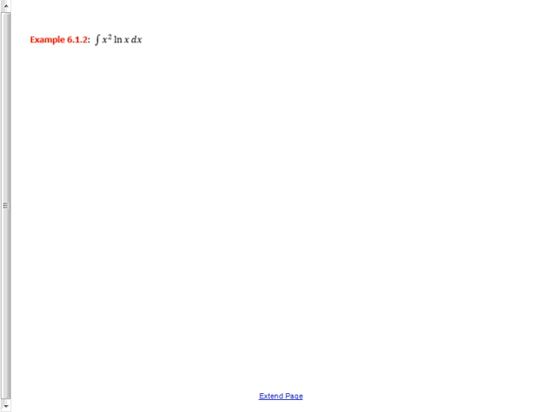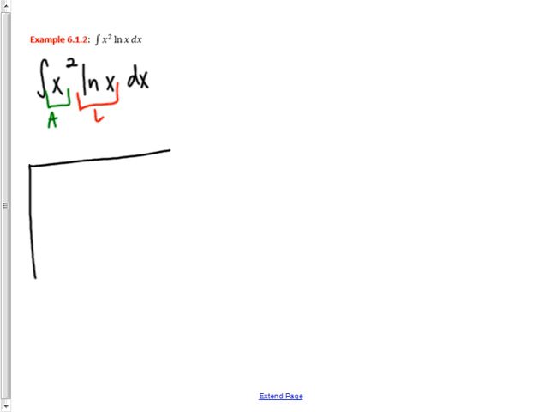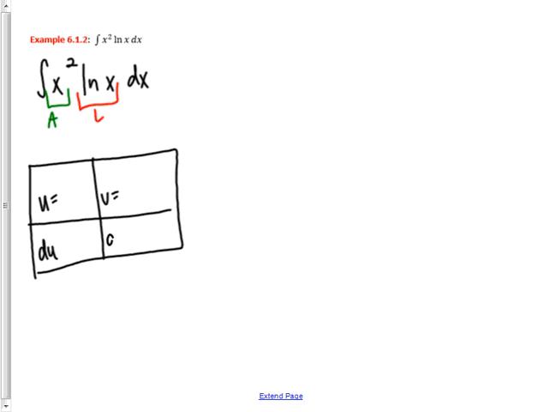Okay, so I've got the integral of x squared times the natural log of x dx. I've got two functions. I've got an x squared, which is an algebra, and I've got a natural log of x, which is a log. So again, I'm going to draw my box right here this time so I have more room. u, du, v, dv. You get to pick u, and you go in the order logs first. So there we go, which makes this my dv.